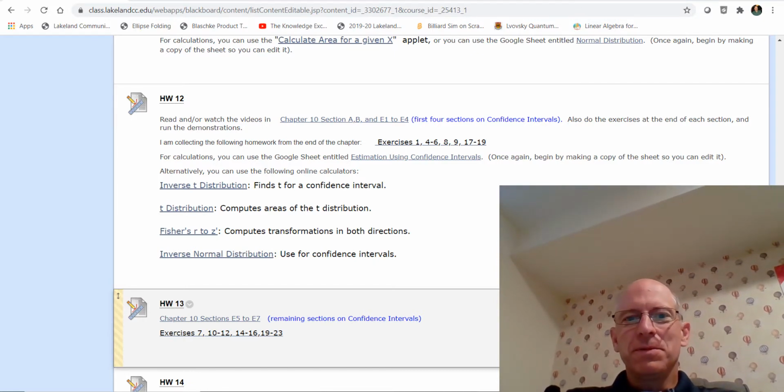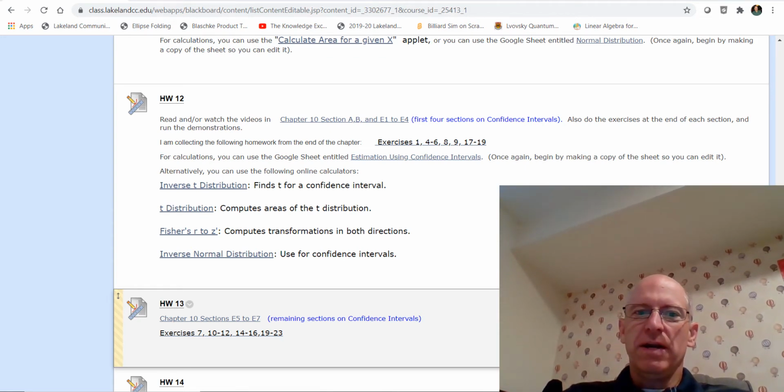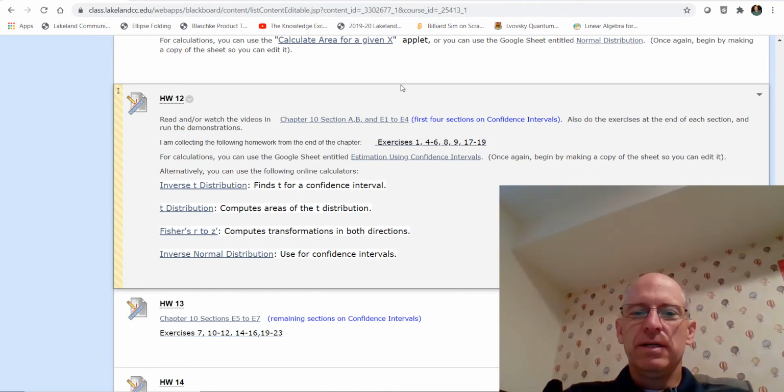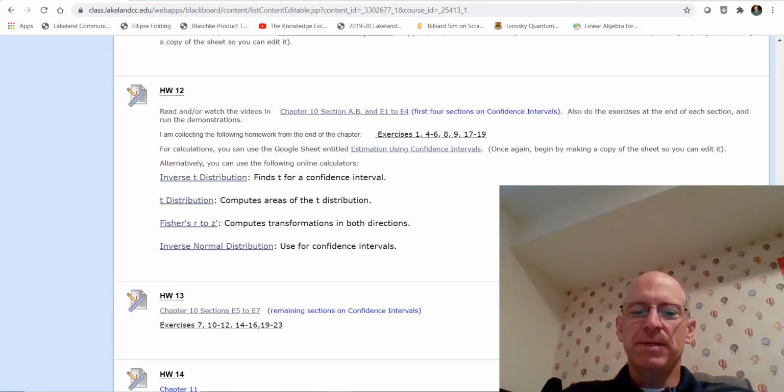Hi everybody, welcome to the second half of our statistics course. In the first half we learned a lot of different concepts. We studied probability and distributions, and we kind of prepared for the second half of the course where we really get into what statistics is. And I want to start this week with the new chapter here, chapter 10 on estimation using confidence intervals. I wanted to give you an introductory video to kind of show you what this is all about. So this should help you as you do the next two homework assignments.